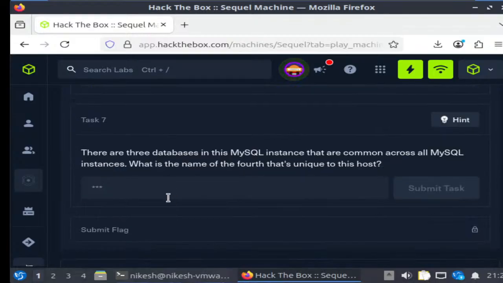So let's look at the next task. There are three databases in this MySQL instance that are common across all MySQL instances. What is the name of the fourth that is unique to this host? Bro, I don't know the answer.